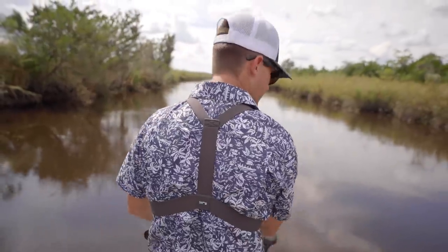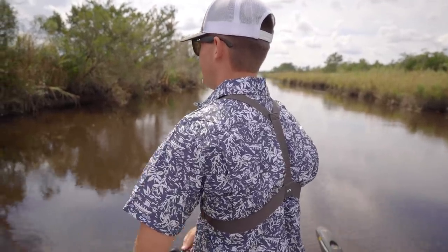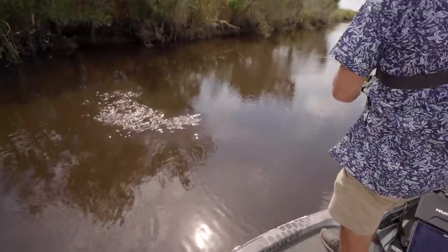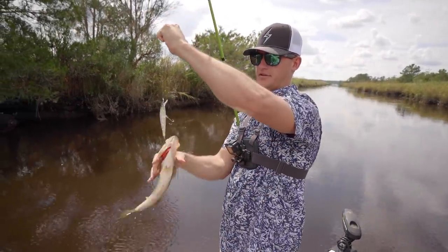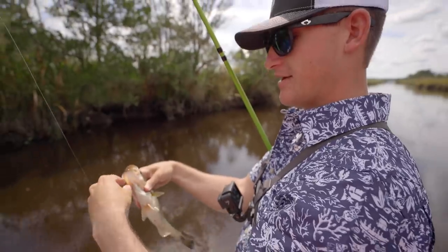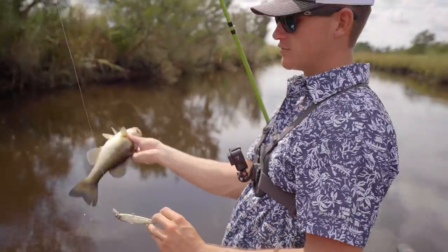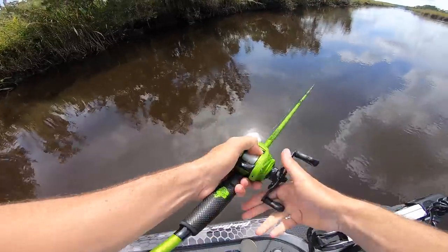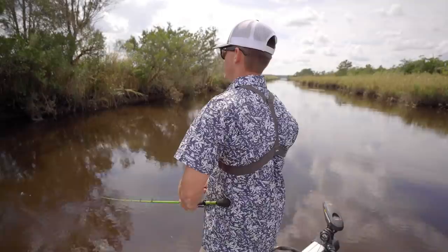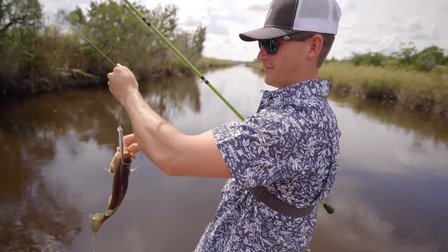Oh my gosh, I never felt that fish — nothing. But I saw my line just pop up the moment I jerked it down. Knocked slack in the bait. There he is — a little bass on the jerkbait. We had that one miss the beetle, one come off on the jerkbait, one swirl on the jerkbait, and then this guy eat it. I don't know if I'm going to put this bait down until I don't catch one. Watch me catch like 25 in a row.